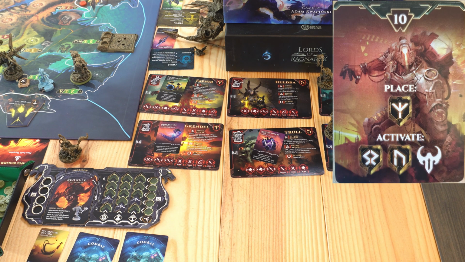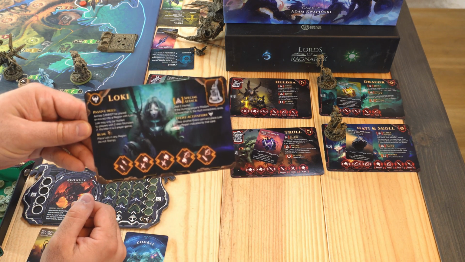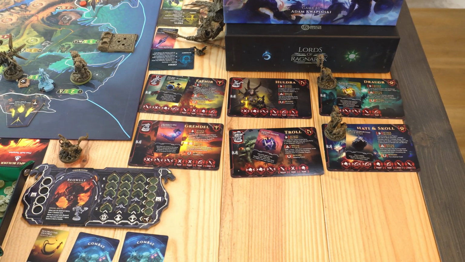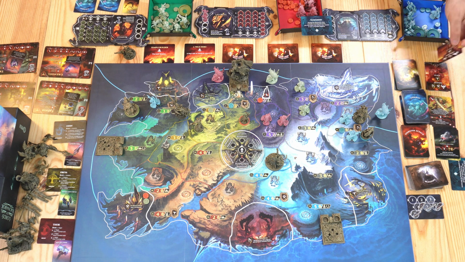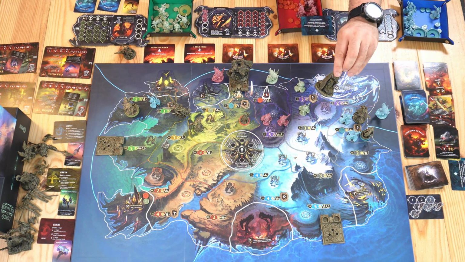Then we're going to activate Loki because we have this boss sign right over here. So we're going to look at Loki's monster tray and see what the event activation is. Right over here it says draw another event card and place Loki in a region indicated by that card. So basically this card we finished using and we're going to draw a new one. Over here we drew a card with the number 16 on it, and that just means that we're going to take Loki and put it in region number 16.